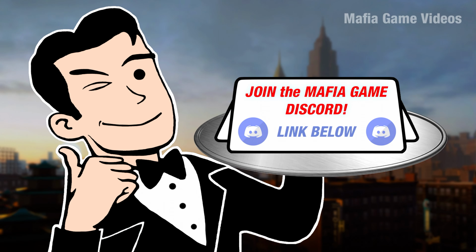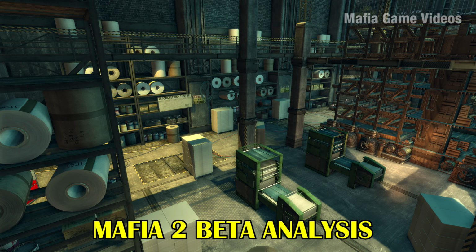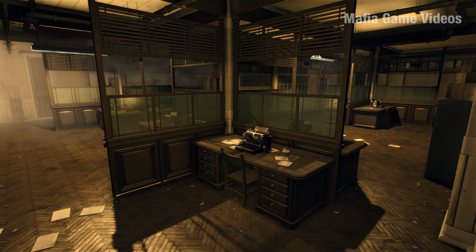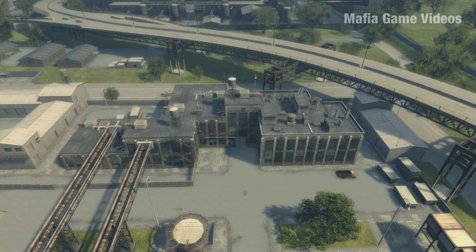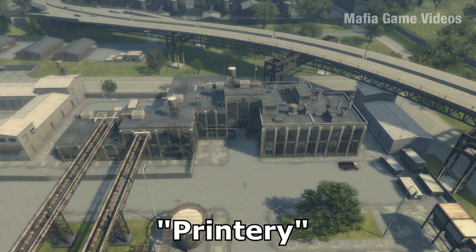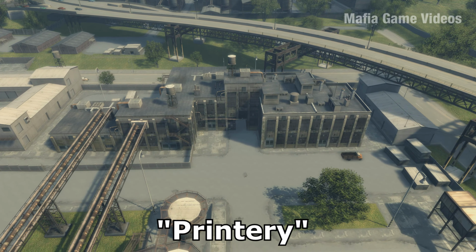Hey everyone, it's MGV and welcome back to another in-depth Mafia 2 beta analysis video. In today's video, we're going to take a look at the Mafia 2 printing factory. The Mafia 2 printing factory was a location and mission cut from the main game of Mafia 2. No one really knows much about it, but it's also referred to as the printery, since the file of the map is called DLC printery.